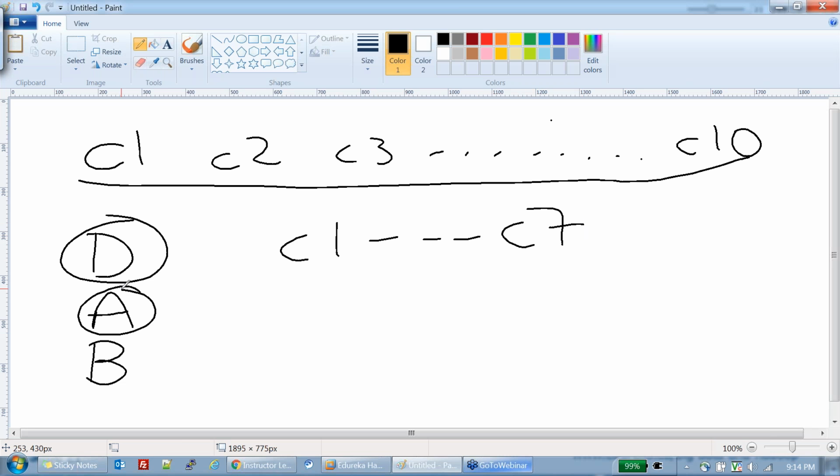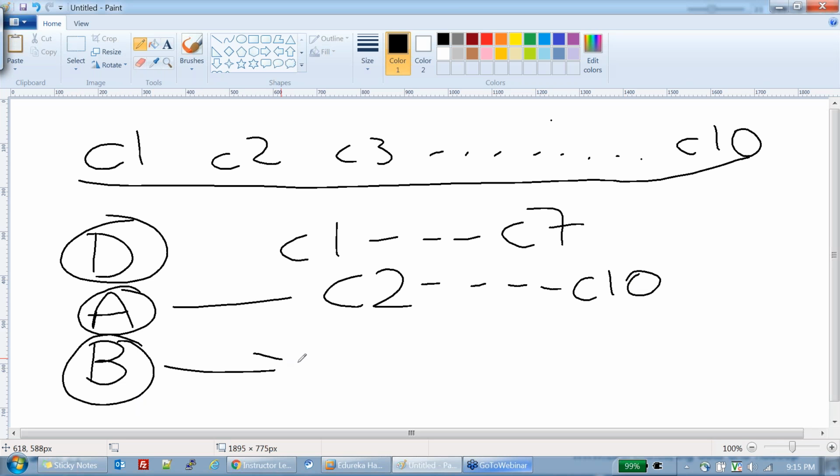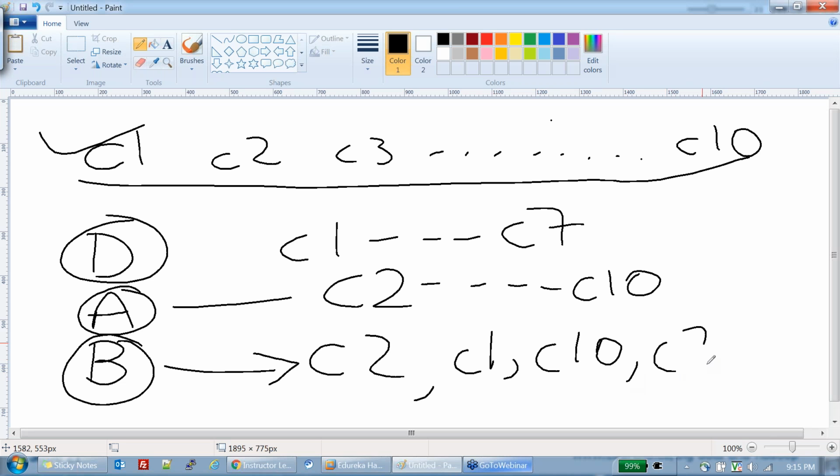For my administrators, I need to show the entire 10 columns, or let's say I don't want to show column 1, so from column 2 to column 10. For my business users, my clients, I need to show the entire table, but not in the same format. I want to show column 2 first, column 1 second, then column 10, and column 7, and so on. I'm changing my column sequencing. So what do you think? Should I be creating 3 different tables for these 3 users?